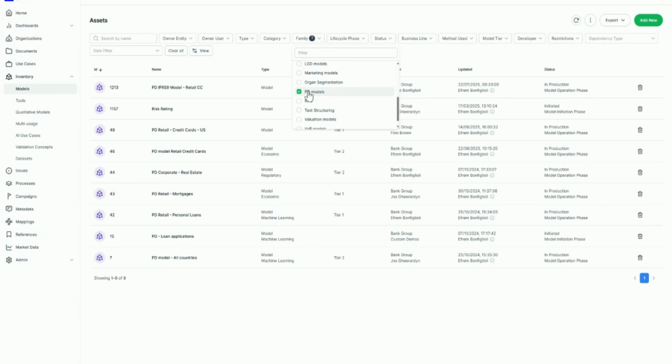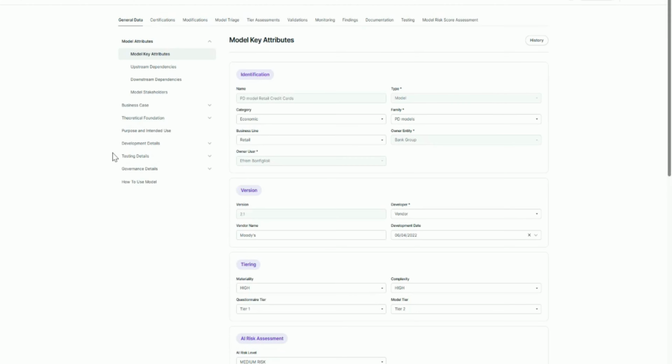For PD models here, let's select a PD model for credit cards. What we want is to make sure we have a comprehensive set of information that can be immediately identified for a model. As you can notice, apart from lots of information on the models, we identify whether the model is an internal model or a third-party vendor model. And of course, we also want to make sure that the vendor name is available immediately.